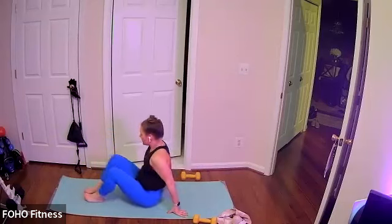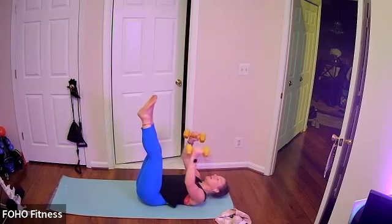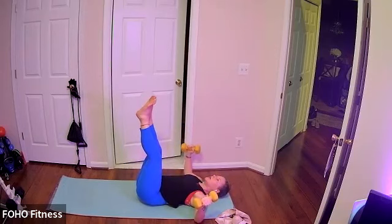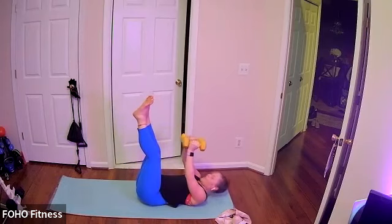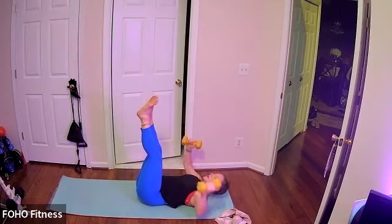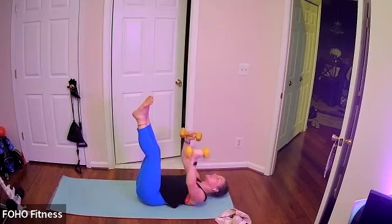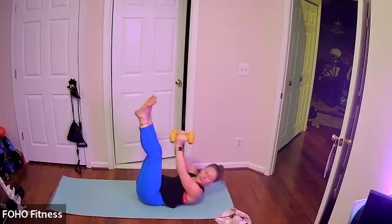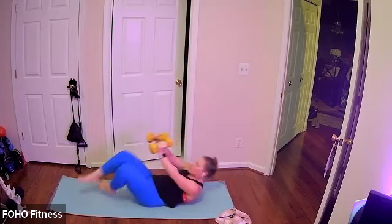Grab one weight in each hand. Lift your legs together up towards the ceiling. Chest fly to a toe reach. Nice breather coming up after this. Keep it going. Only your shoulders are lifted once the weights are touching and you're reaching for your toes. Ten seconds to go. You got this. Push through all the way to the end. Last 3, 2, and 1.